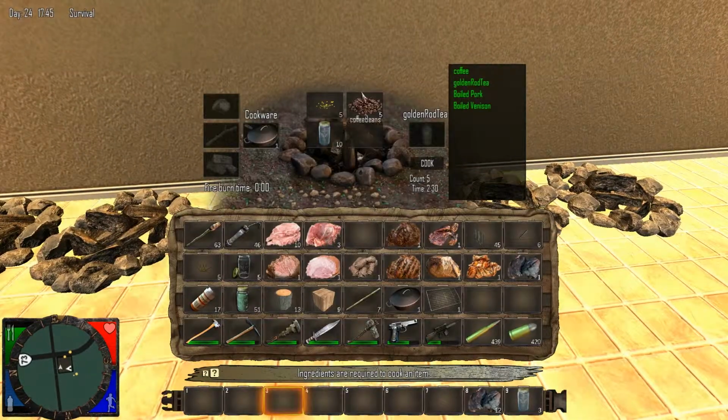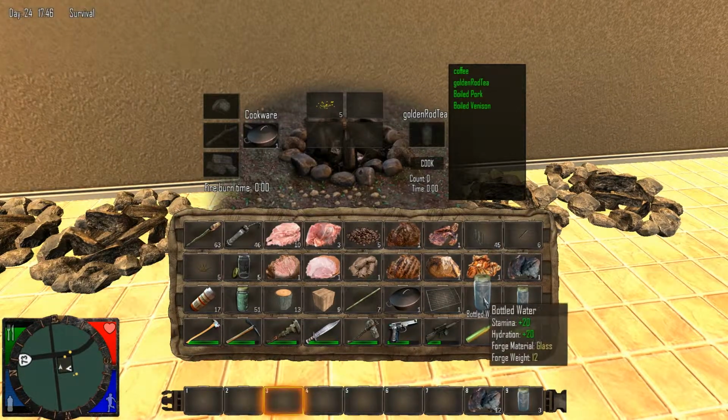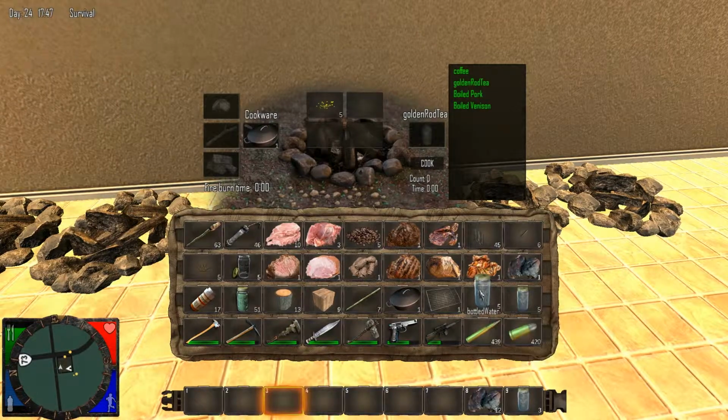Now, we're going to go into one more thing. We are going to go ahead and show you how to make some beverages, because there's a huge benefit in goldenrod tea. And I know it's a little strange that some people don't know and understand how to cook the teas and the drinks in this world, but I'm going to show you.